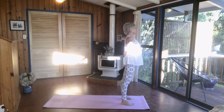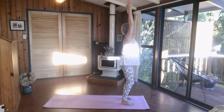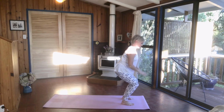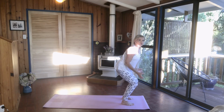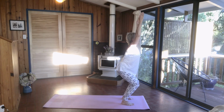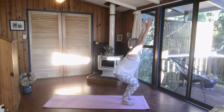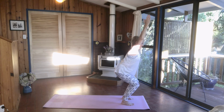This time, breathe in. Keep your arms up here, make sure they're right beside your ears. You're going to send your tailbone down towards your mat, behind your heels. Pretend you've got like a basketball in between your thighs here that you're squeezing in towards the middle of your body. And pulling up in the top half, pressing out through the back of your heels down towards the mat. Hold it here, and if you feel like you could go a little bit lower, do so. So this is chair pose.